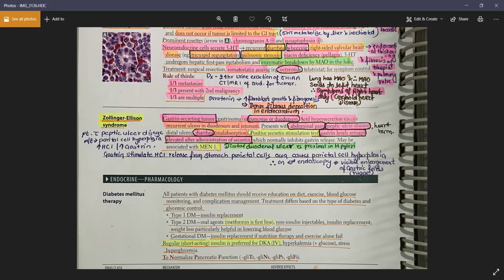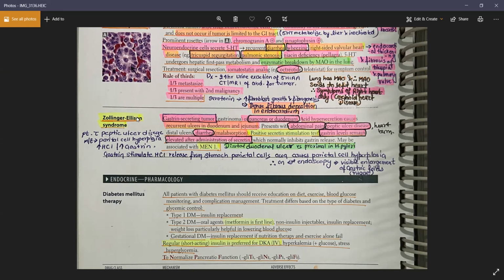Okay, the normal ulcers, the benign ulcers that you find in the duodenum, they're always in the proximal 1/3 of the duodenum. Remember? But in case of Zollinger-Ellison syndrome, you always have the ulcers in the distal 2/3 of the duodenum or the jejunum. So whenever you encounter a patient who is having ulcers in the distal duodenum, it is always 100% going to be a case of Zollinger-Ellison syndrome in Step 1. And whenever you have proximal ulcers, that means it is a normal ulcer because of H. pylori.